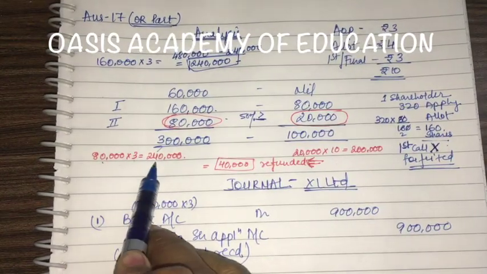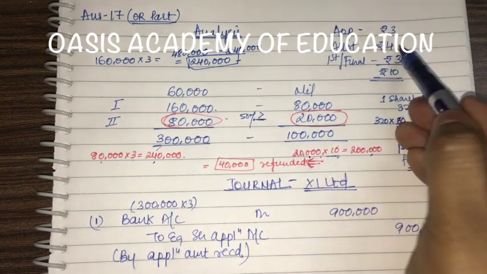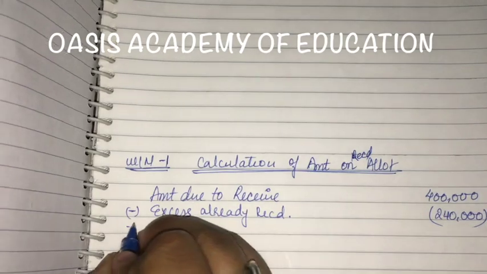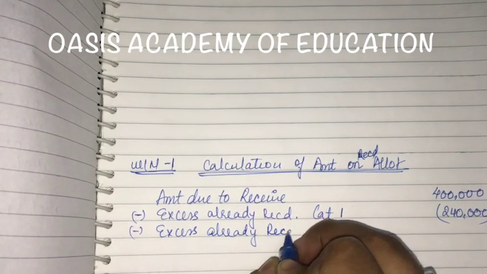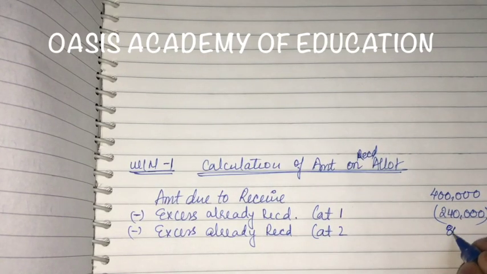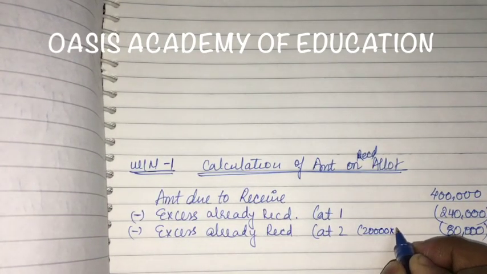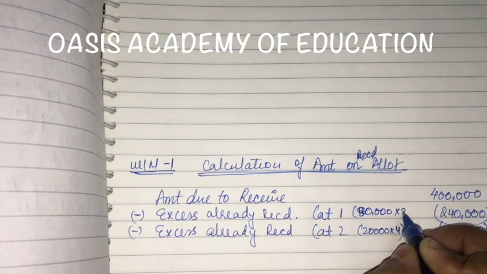सेकेंड केस में मैंने टोटल में रिसीव किया था 2,40,000 रुपीज़, राइट. मेरे को जो मिल गए हैं वो मेरे को ₹10 के हिसाब से मिल गए हैं. तो मैं 20,000 इंटू 4 कर दूंगा तो 80,000 रुपये मुझे और एडिशन में है. 20,000 into 4 that I can utilize for this particular segment, right. So again I can subtract. This is for category 1, this is excess already received in case of category 2, that is 80,000 rupees, right. ये कैसे निकाला मैंने? 20,000 इंटू 4 और ये कैसे निकाला? 80,000 इंटू 3.